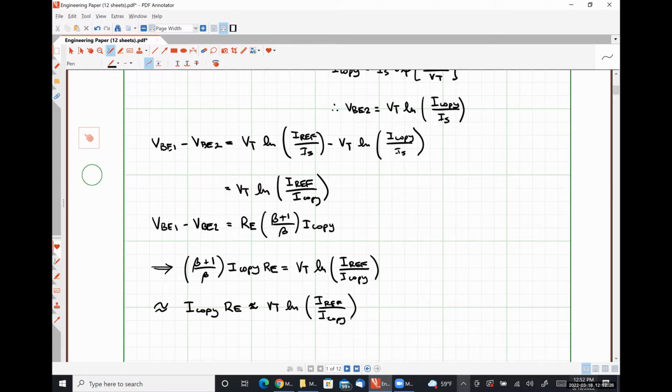Now, one of the principal advantages of the Widlar current source is that it has a higher output impedance, or higher output resistance, than a simple current mirror alone. So we're going to look at that detail real quickly. Or am I okay to move on to a separate page?